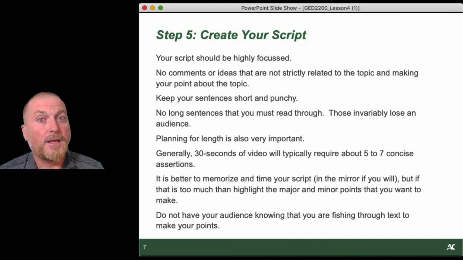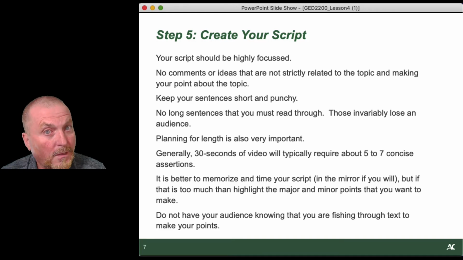So it has to come off as your language, but as if you're not searching for your language. It's just boom, boom, boom, boom. Okay, the message, all right? So just a sense of timing. Generally, 30 seconds of video will typically require about 5 to 7 assertions. An assertion would be, did you know that more people are alive today than have ever died? That would be an assertion, right? That took me 2-3 seconds. So you can imagine, right? 5 to 6. So if you've got 5 minutes, you have time to say a lot. So don't rush. You have time, 5 minutes, you can say a lot, okay?